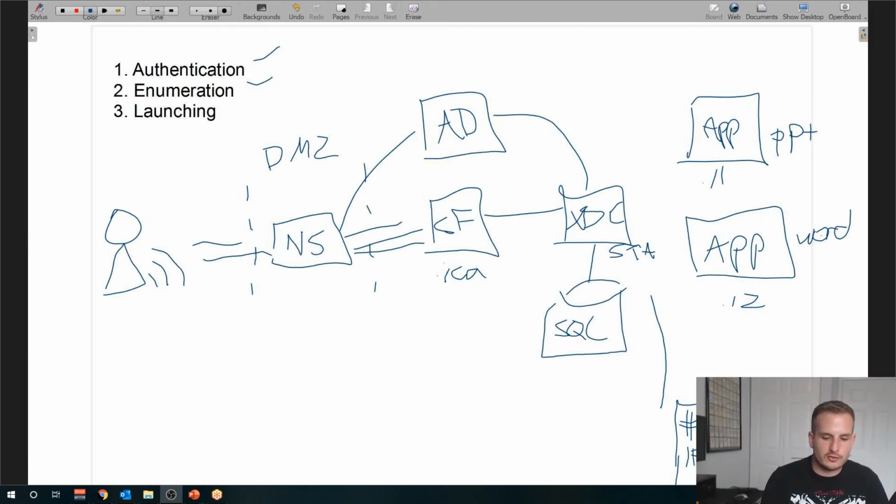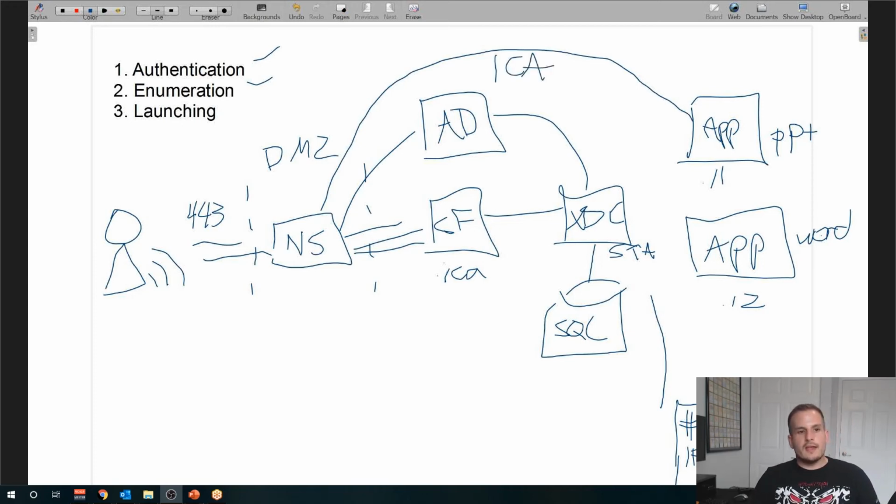And by the way, this connection to NetScaler, I should have mentioned this before, this is over 443. It's always going to be an encrypted connection, and NetScaler by default is a secure device. So once receiver launches that ICA file, what's going to happen that's a little different now than before is, rather than the client creating that ICA communication directly to that backend application server, the NetScaler is going to be responsible for establishing that connection. So this is going to be your ICA connection, and you're going to have always a 443 connection to NetScaler, but the ICA connection is going to go from the NetScaler to the application server, and then your channel is established, right? So that's your launching portion of this.